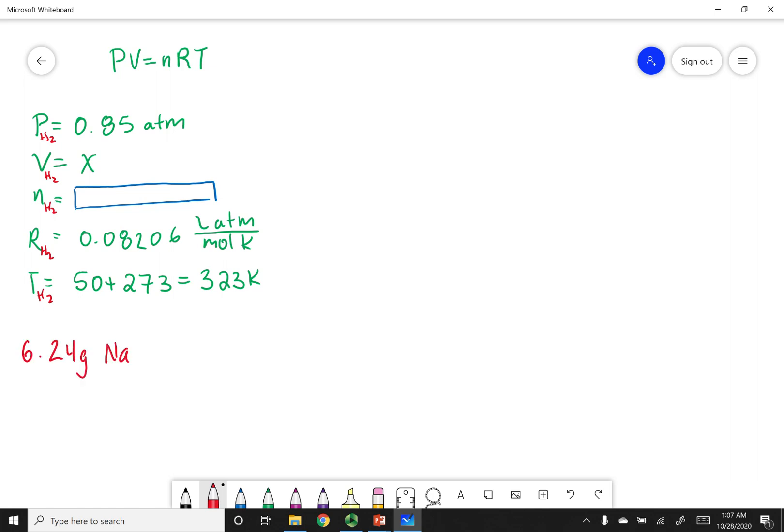Now, what I need to do is I have something on the reactant side, and I know that I can relate it to something on the product side by changing to moles. So I'm going to look on the periodic table, get the molecular weight, and I'm going to go ahead and calculate the number of moles of sodium. Now, using the balanced equation that I gave you, we can use the stoichiometric coefficients and get the moles of H2 that we're after.